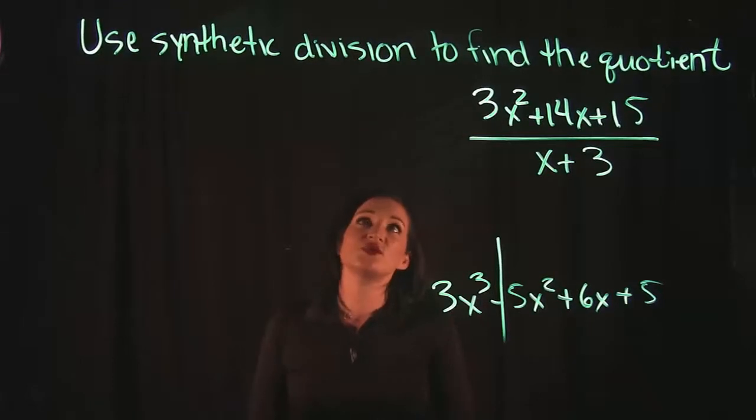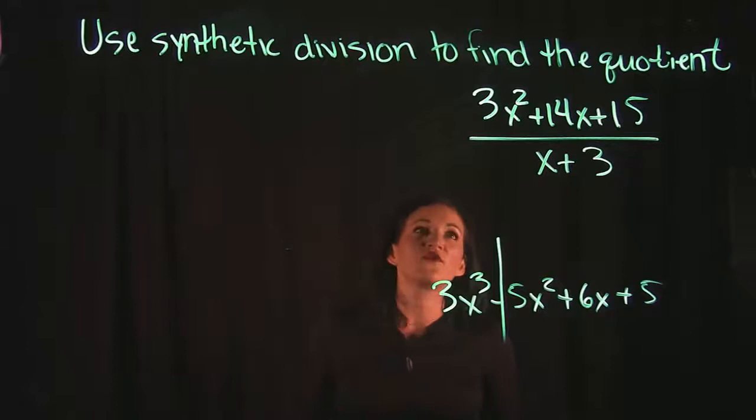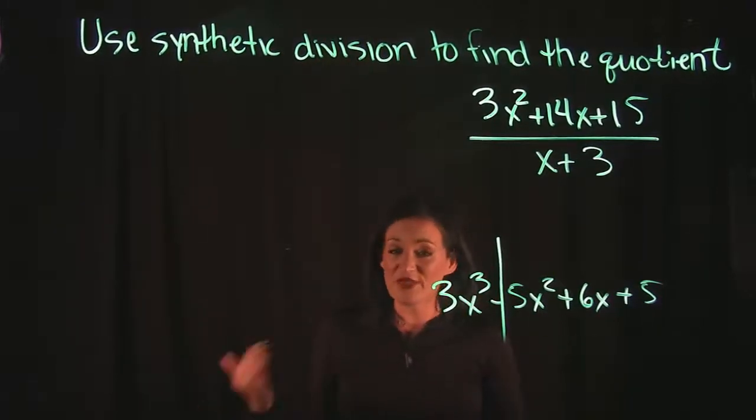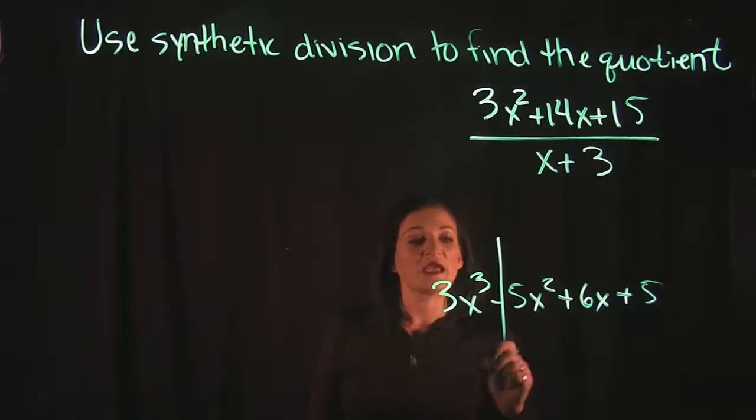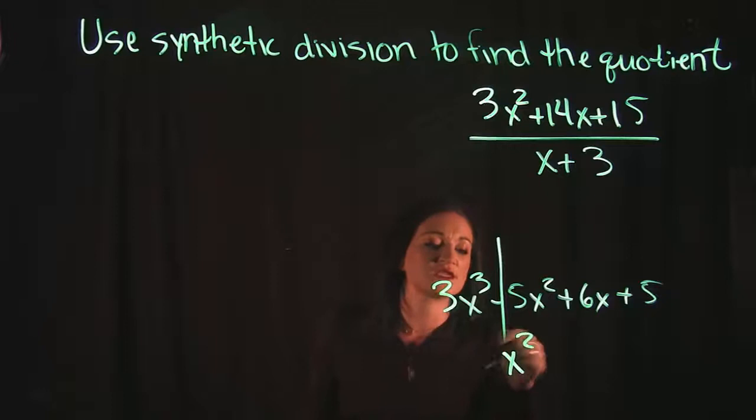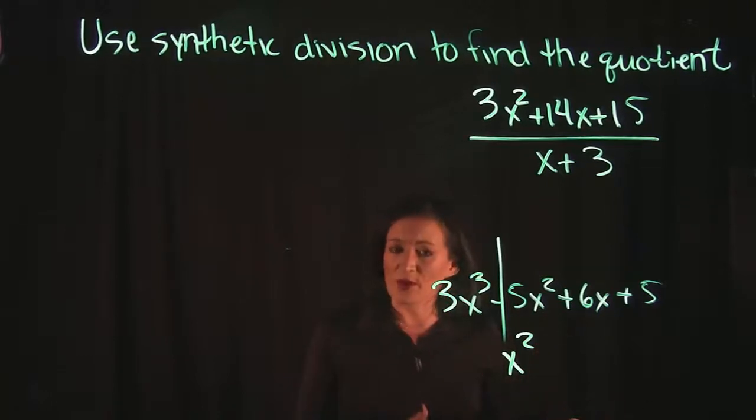So what we tend to do is we use synthetic division, and what synthetic division does is it lets us lose a power each time we use synthetic division. If we did synthetic division for this equation I have here, by the time we were done dividing, this would be an x² equation, which would actually work in my favor because I can hurry up and do a quick division, get it to an equation that's raised to the second power, and then I can figure out do I want to factor, do I want to use a quadratic formula, or whatever to wrap up the rest of the problem.